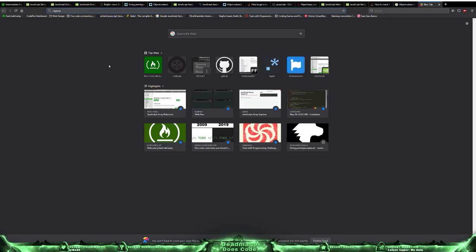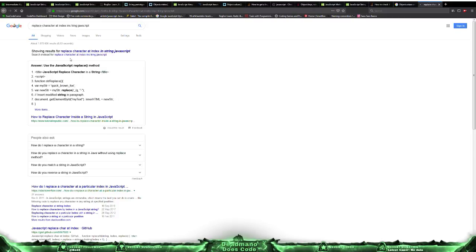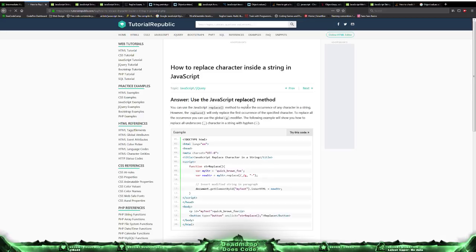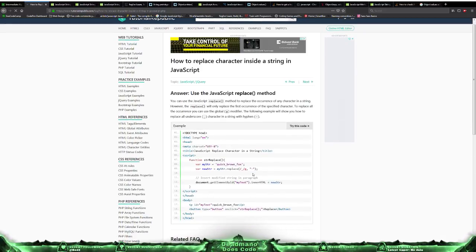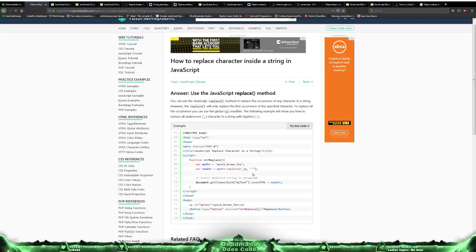Let's do a search. Replace. Let's see if there's a specific way to do that. Because I only want to replace a specific character in the string. I don't want to replace every underscore.